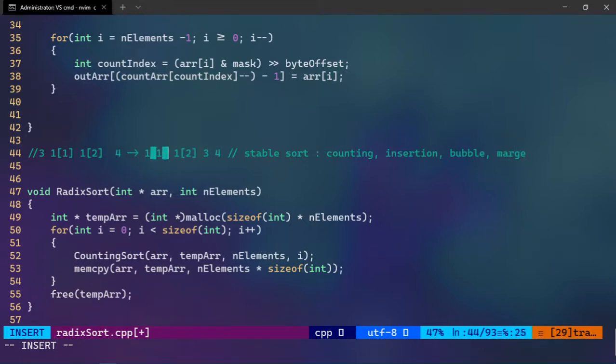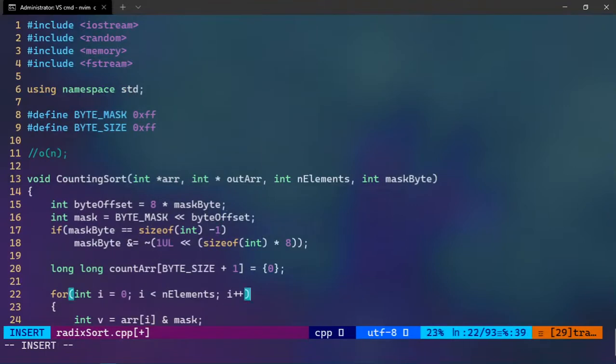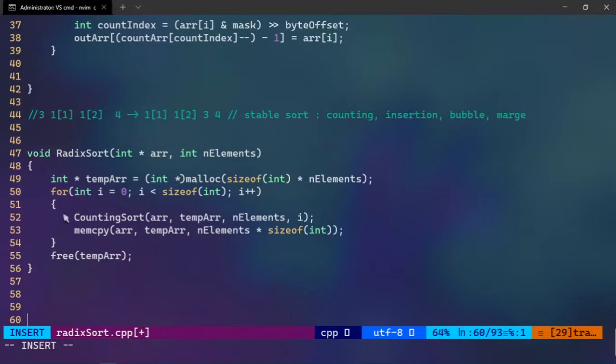But if we use something like quick sort, which is not a stable sort, our radix sort will fail, because the result of the first sorting should not be affected by the second or the third sorting in the loop. So you need to remember this. You can replace this count sort with any kind of sort, given that it is a stable sort.